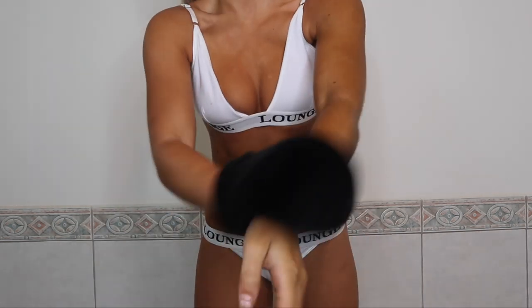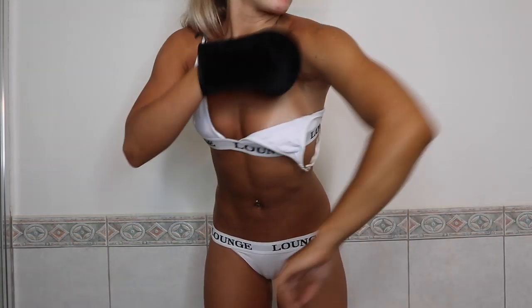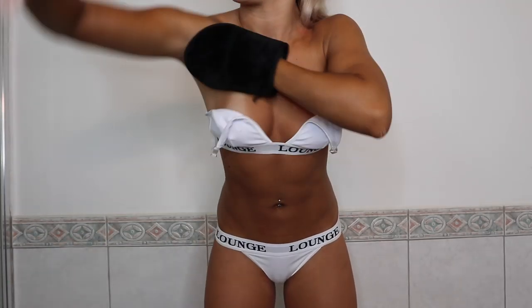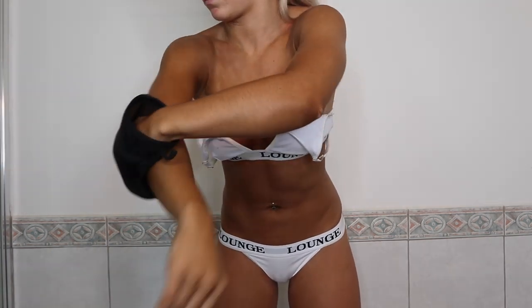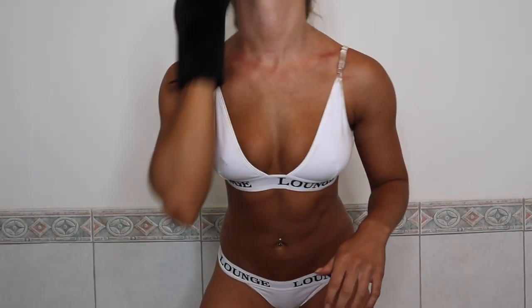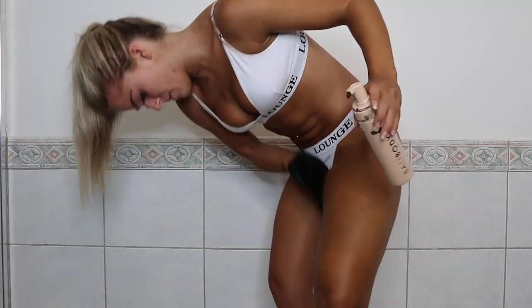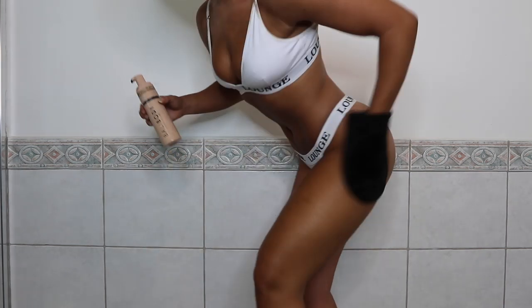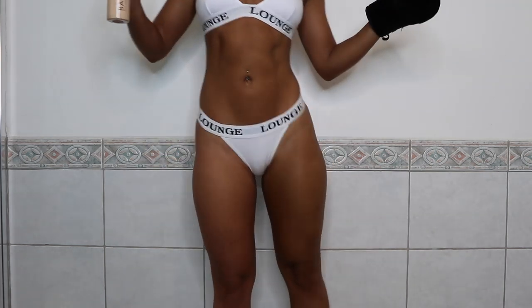As you can see, I'm buffing it into my skin in a circular motion. For my arms, I start at the top and work down, then turn and use the excess on my elbows and any dry areas — we try to avoid those areas grabbing too much tan, using only the excess to cover them because it really does grab that coloring. Then I do the same with my chest, using it mostly on the middle of the chest and then using the excess up onto the neck. The same with my thighs — I start there and spread down onto my knees, trying not to let the knees grab too much, then go down into my calves.